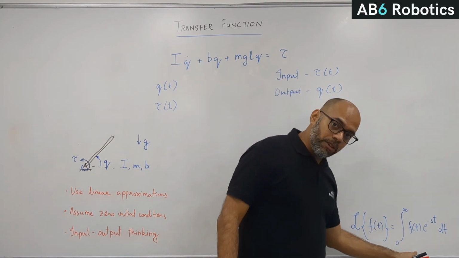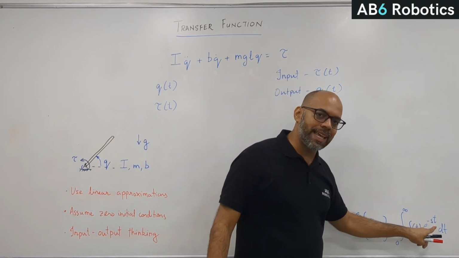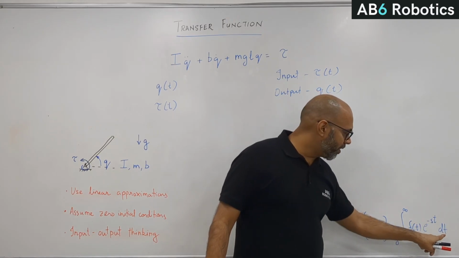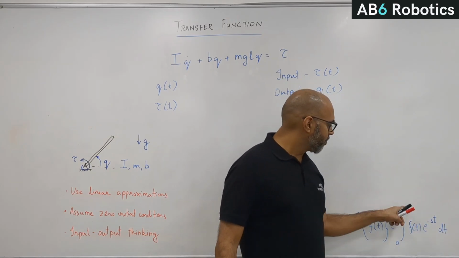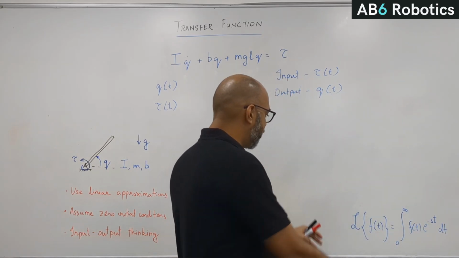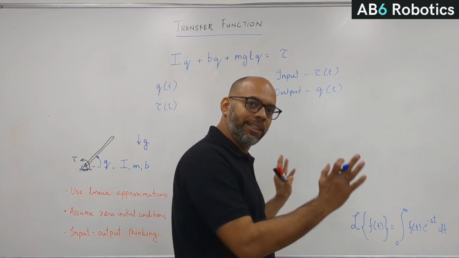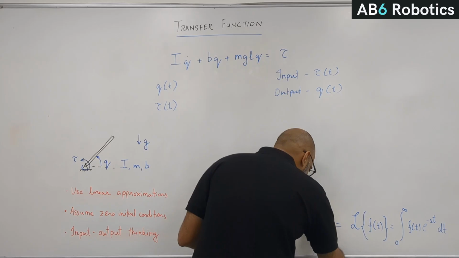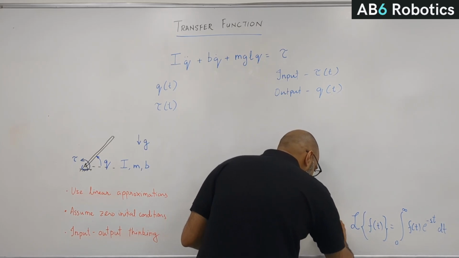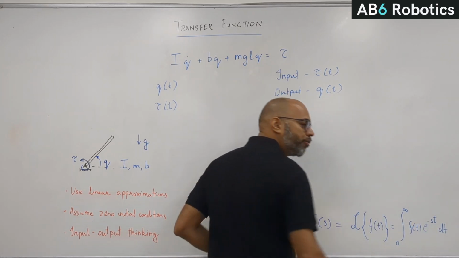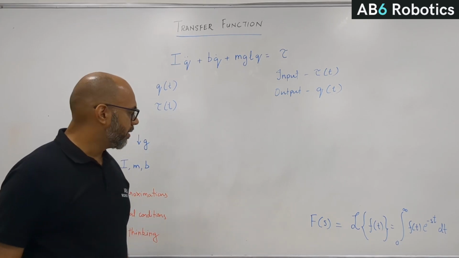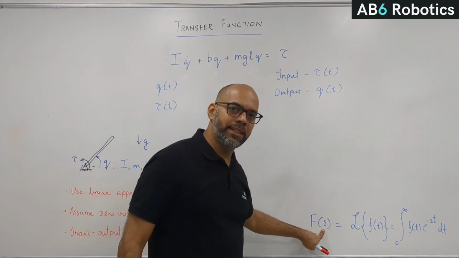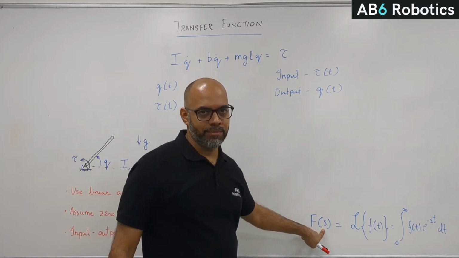But what you get out of this, you would notice there is s and t, but when you're integrating with dt with specific limits, you don't have any t left in your integral. What you end up with is a new function, which is only a function of this new variable s, and this s is called the Laplace variable. Okay.